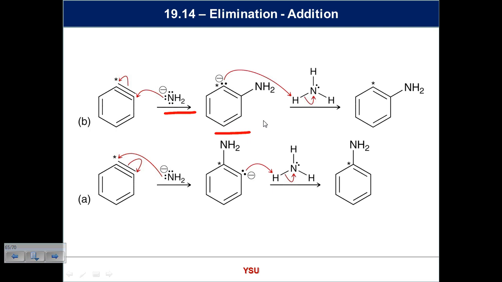Don't forget, and this is probably worthwhile talking about right now, what pH are we at right now? We have NaNH2 and NH3. In the previous reaction, we had NaOH. What is the pH, high or low? High, very high. There is a general saying that in mechanisms at high pH, where you've got hydroxide or bases or nucleophiles, your intermediate species tend to be negative. Negative bases. There's a correlation there. If you think about acidic reactions where you have a proton which is positive, a lot of this to come in the near future, the mechanisms tend to contain positive species, electrophiles, Lewis acids, things like that. So this is the negative one. This is the high pH.